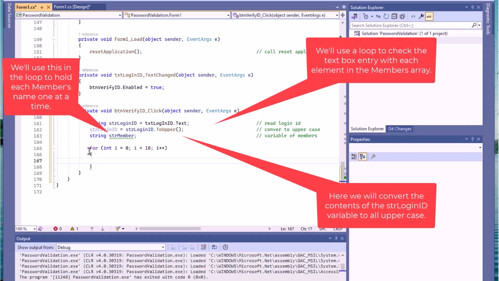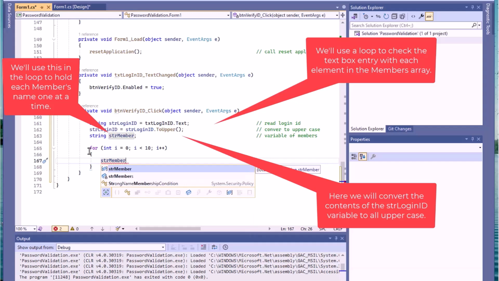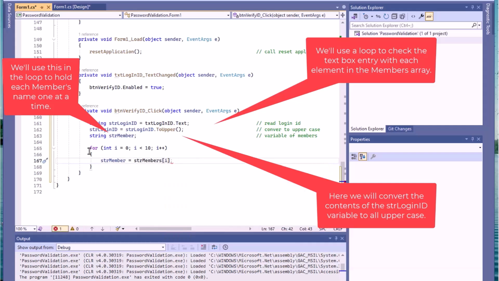Here's our loop. First thing our loop is going to do is take strMember, which is our variable we set up above this, and make it equal to strMembers[i]. So our first member in our array is going to be popping in there. Grab member from array.